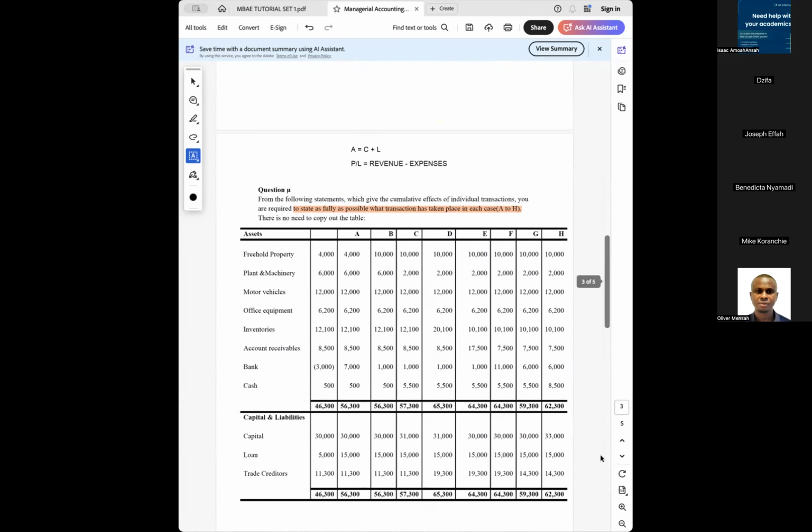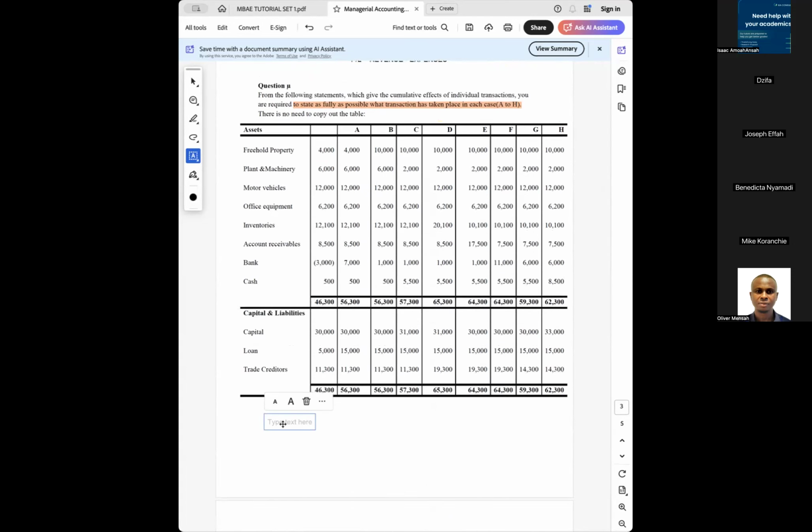Now we see a change. We see a change in bank. Bank has increased by 10,000. And then we see another change on loan. Loan has also increased by, I wish I could use an arrow up to show the increase, but INC will mean increase, so forgive me. This is also 10,000.